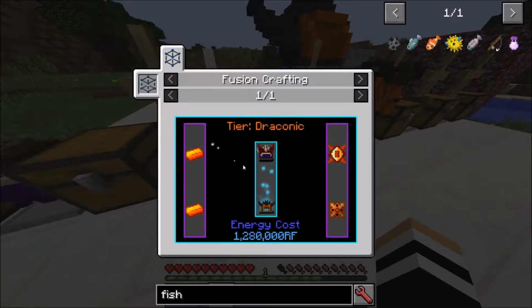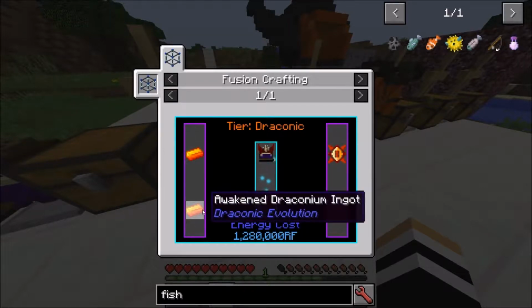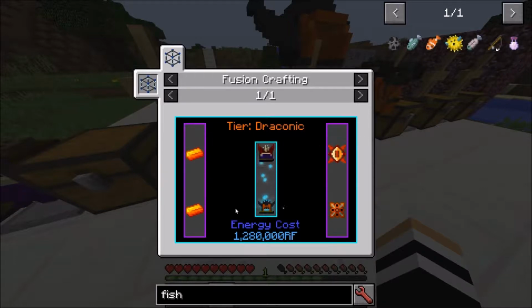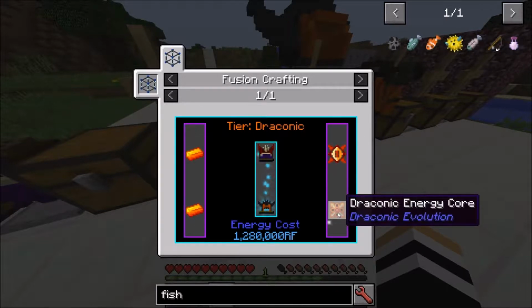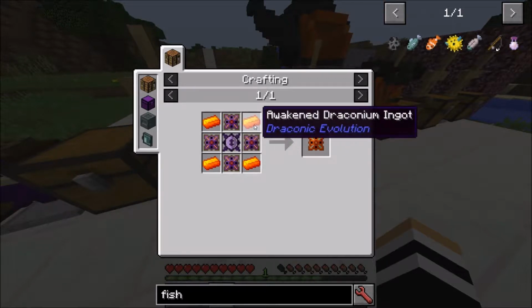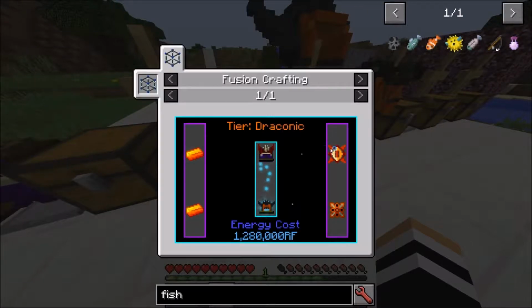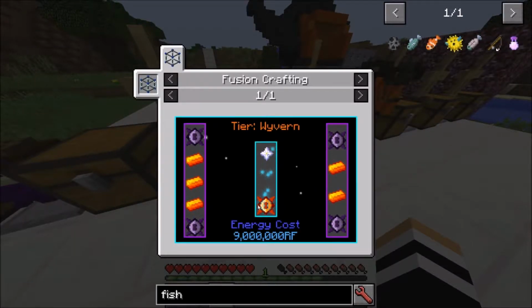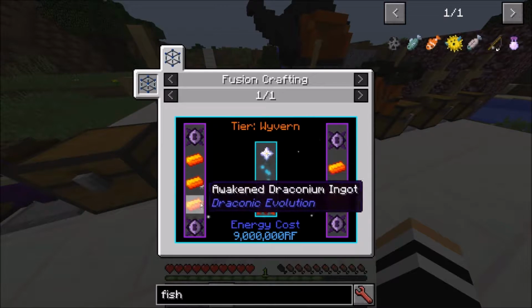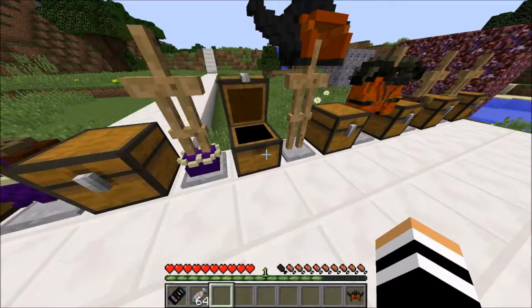It's the same thing, but you need four draconic, two draconic ingots, one draconic, and to grab that you need a waking core, so you need to kill a lot of dragons for that. And then you get this kind of crafting recipe for this one. I can't show you all of it, so yeah.